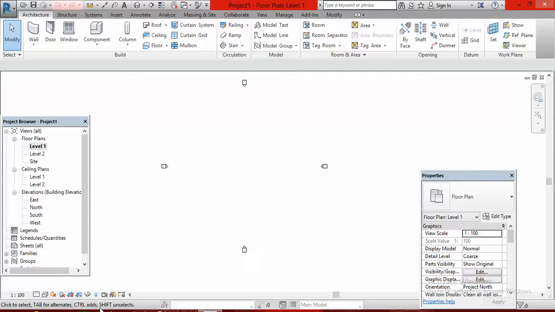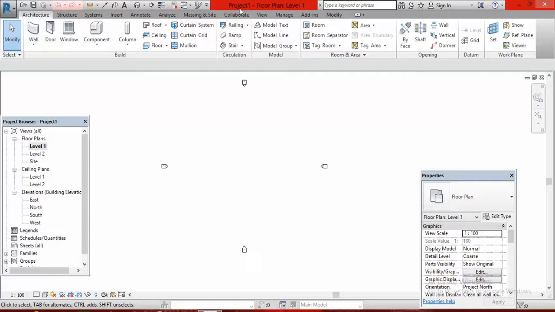Okay, now before I close on that, I have to talk about something again. If you look at this top here, you will see this Project 1 Floor Plan Level 1. It is giving you the title of the job you are doing and the view you are at. Now it is bearing Project 1 because we have not saved this work and given it a name.